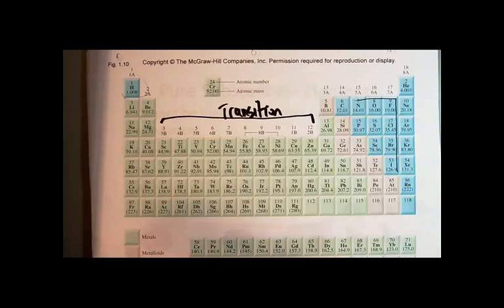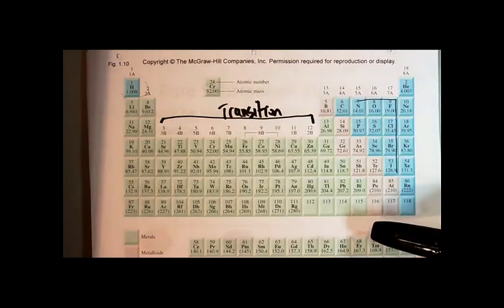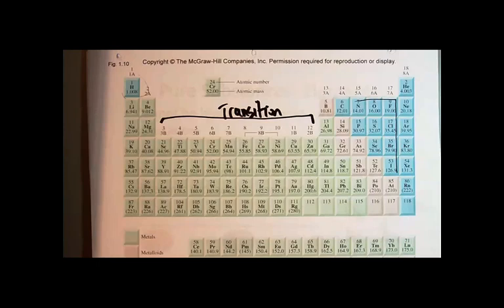So I'm going to keep referring back to the periodic table because as we try to understand the different components in the mixture such as air, we have to recognize what are we talking about. Are we talking about elements, are we talking about compounds? Elements cannot be broken down by chemical means. They are the most fundamental pure substance. It's a collection of atoms that all have the same atomic number.